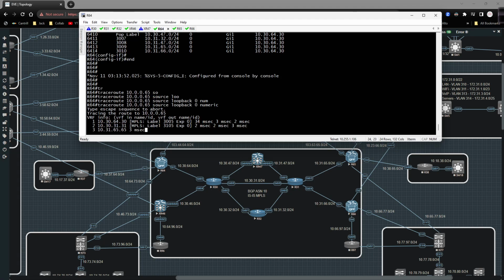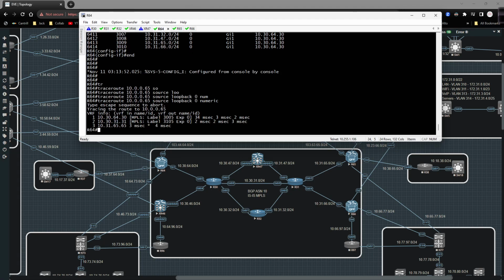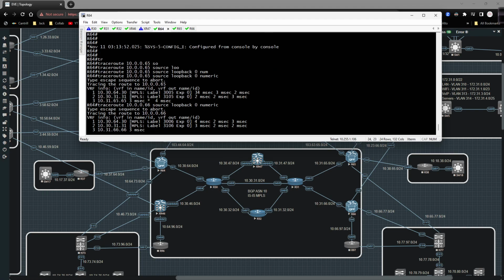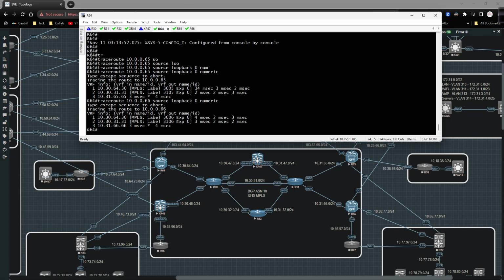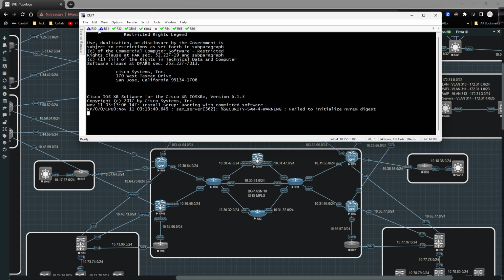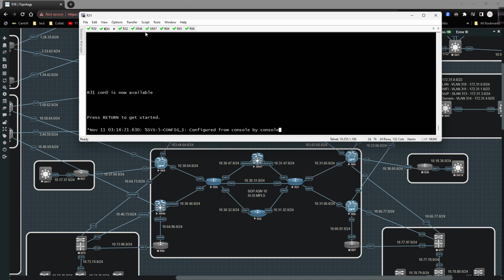We take 3005 and 3105, which means we're passing through router 30 and 31, and we get to 65. If we go to 66, it's going 30006 to 3106, doing the exact same thing. So at least we'll know the path that it's taking as it's going there. So that's exactly what I'm looking for you guys to be able to see.